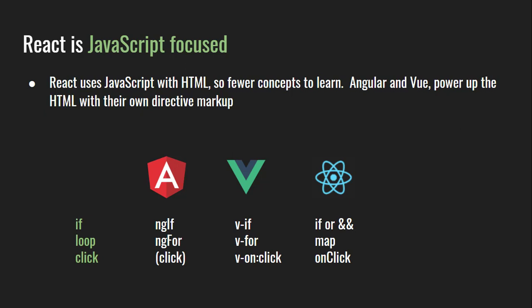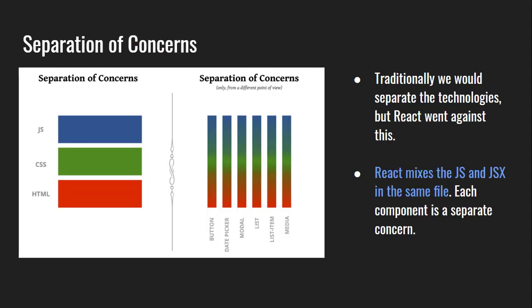So with React, you're just using JavaScript if and or and the logical operators. You're using the map function from ES6. You're using all that stuff you already know. So it's nothing new. You just have to know how to use it. The one change is that sometimes in the JSX you need to be very careful with some things, such as onClick and className. They have to be camel cased. It's just how the markup is. But aside from that, it's all JavaScript.